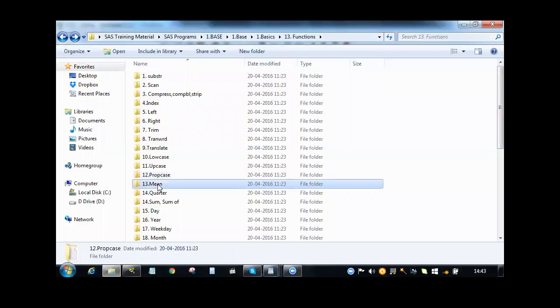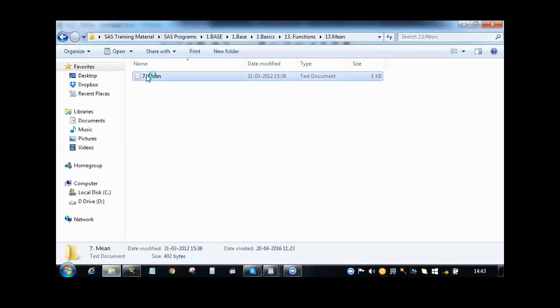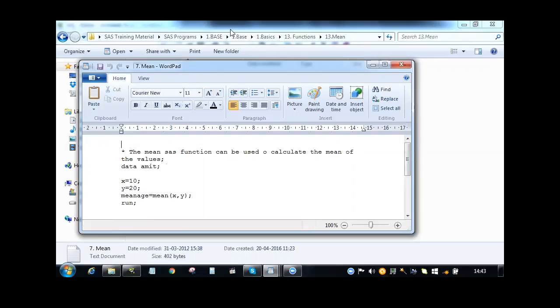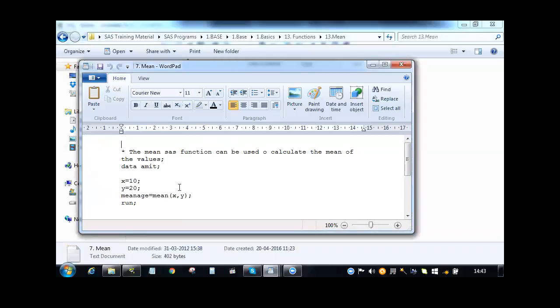Mean is important, because you'll be working on statistics. While you're working on statistics, you will see it. So what is mean actually? Do you know the meaning of mean? Can you tell me? Any one of you? No, okay. So mean is basically nothing else, just the average of two values, or depending on, like if I have four values, the average of these values. Okay, so let me take one example.